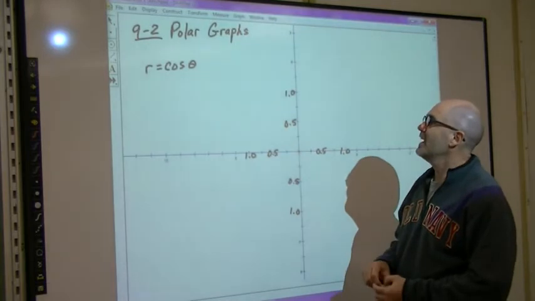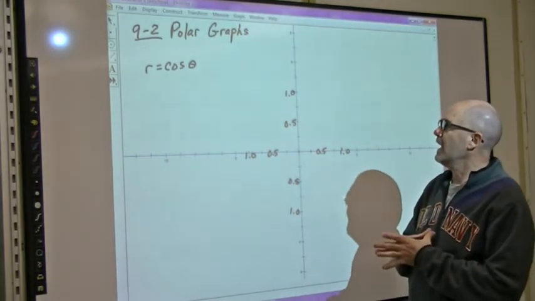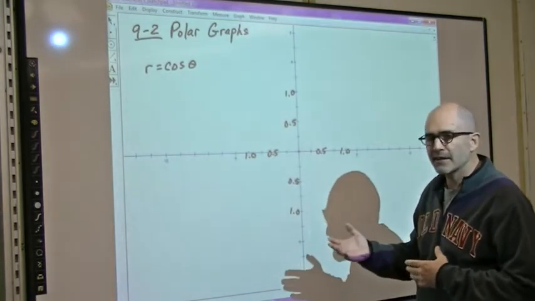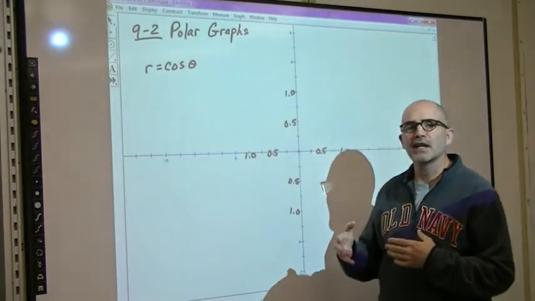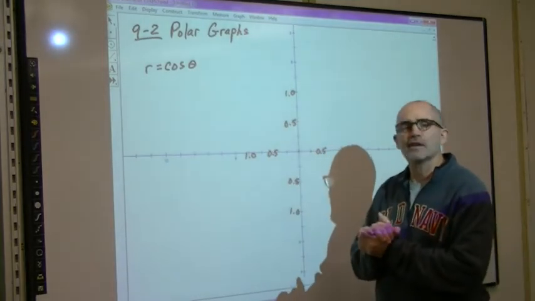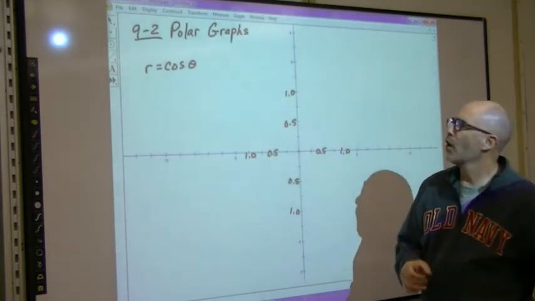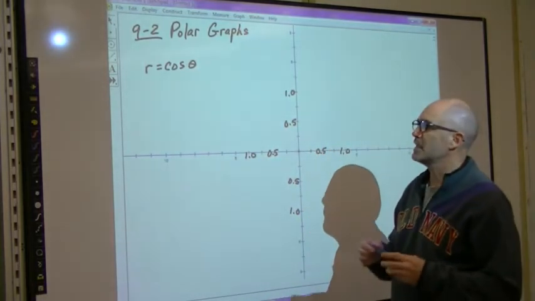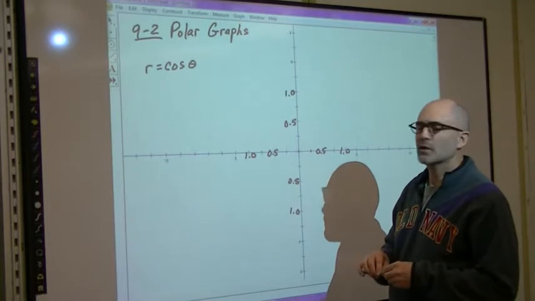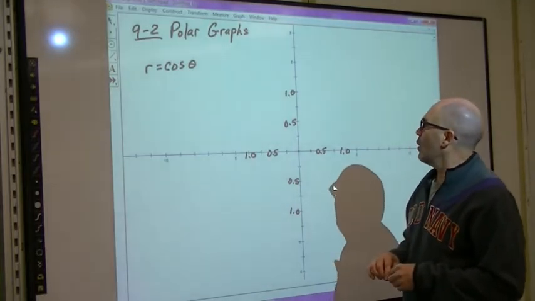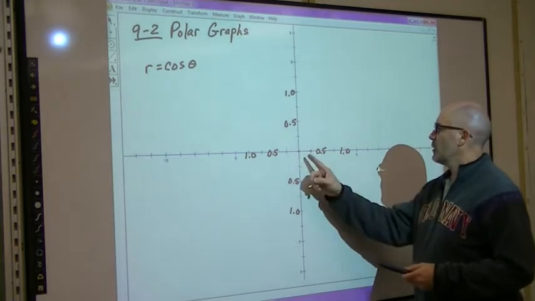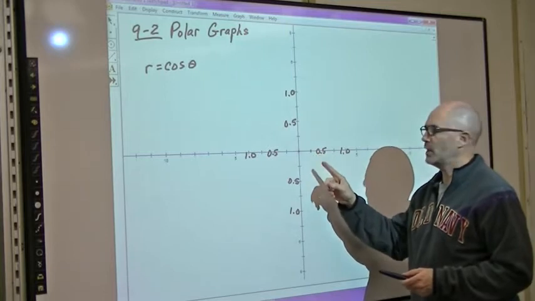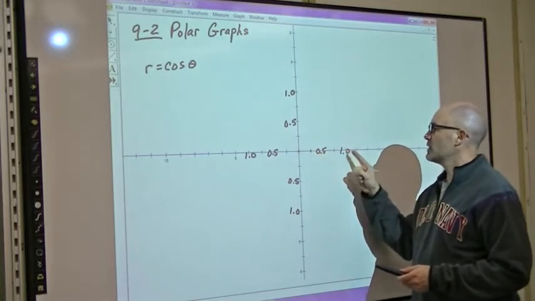Today, though, we're going to get a little more complicated, and we're going to graph things like r equals sine theta, r equals cosine theta, r equals 5 plus 3 cosine 2 theta, all kinds of fun stuff. So, we'll start with r equals cosine theta. Now in the book, they start with r equals sine theta. You can take a look at that to get a little more example of what's going on here. But we're going to expand our scale. So instead of each circle being 1 unit, we're going to make each circle 0.25 units.